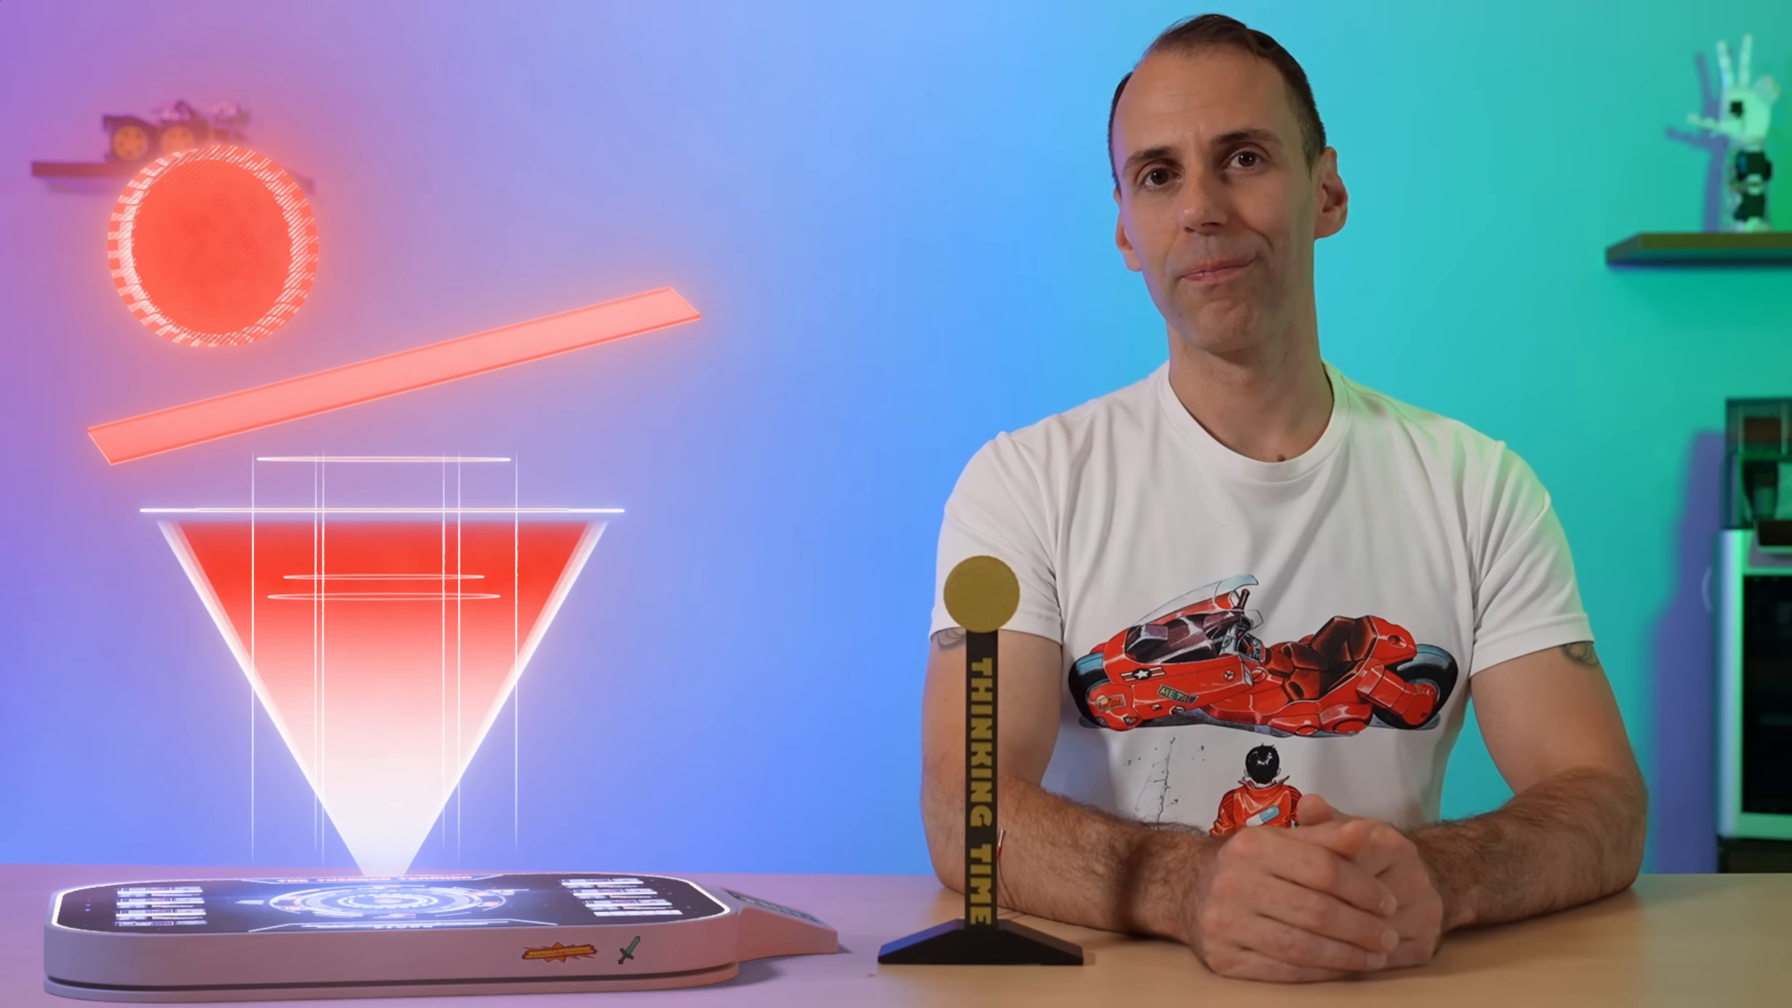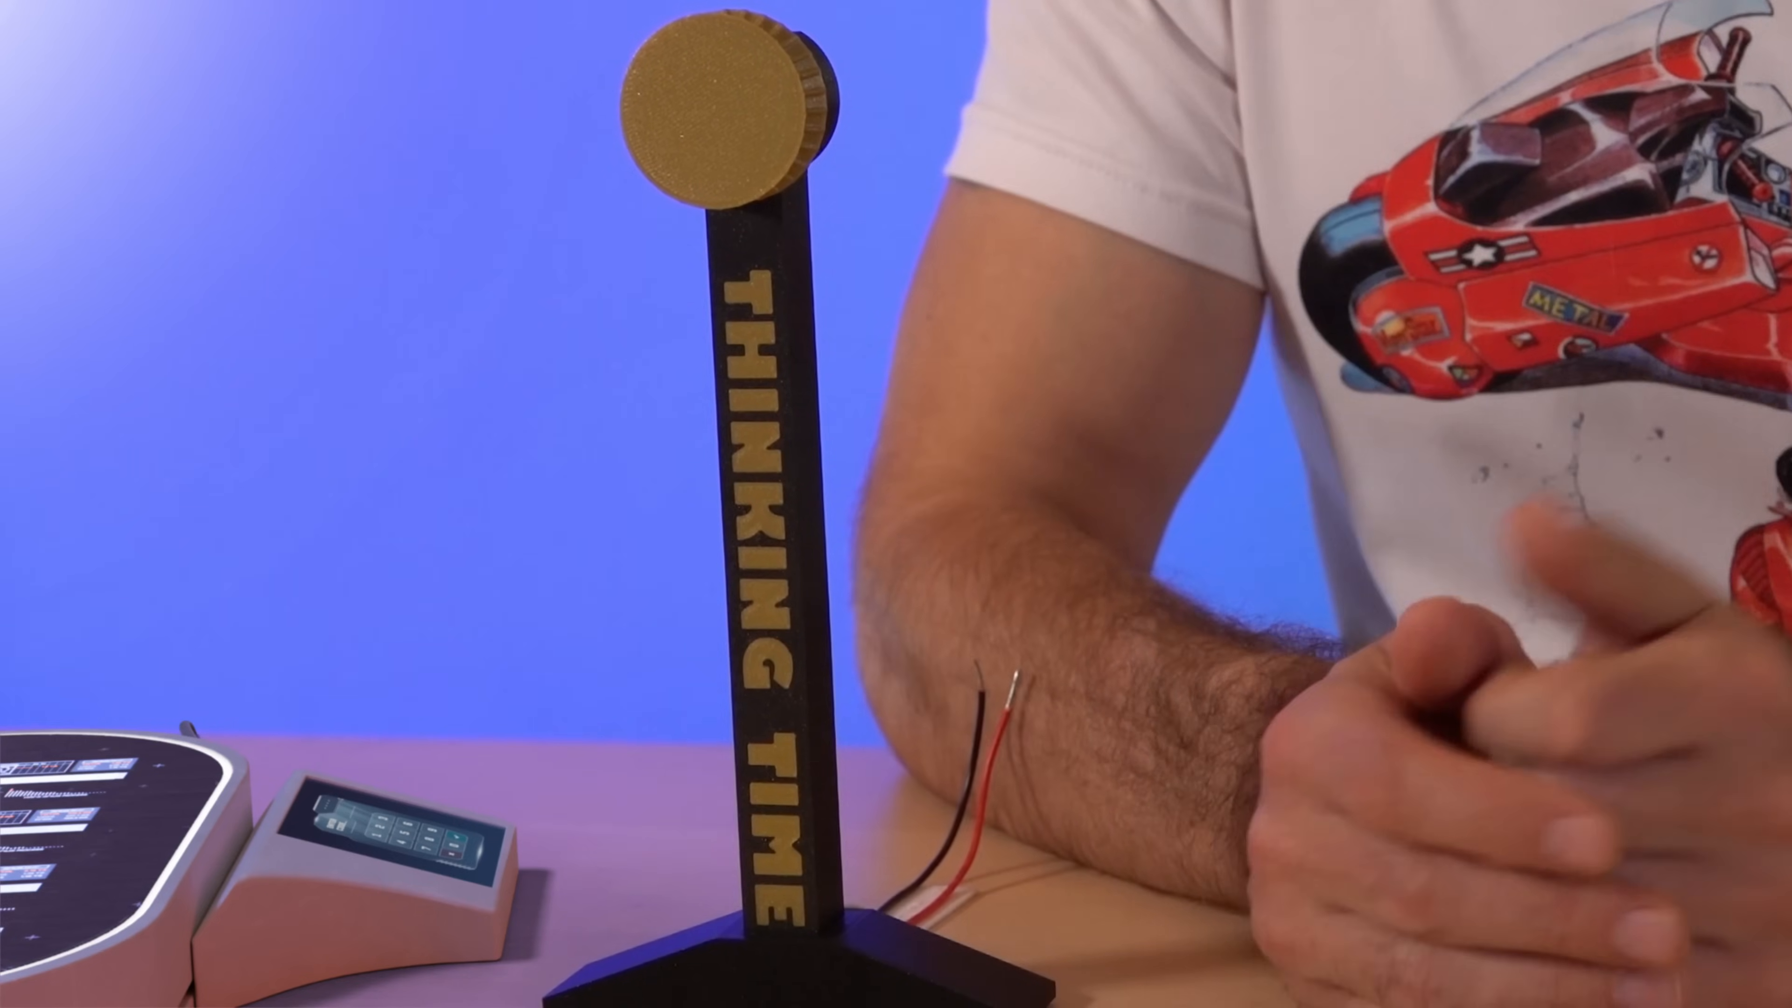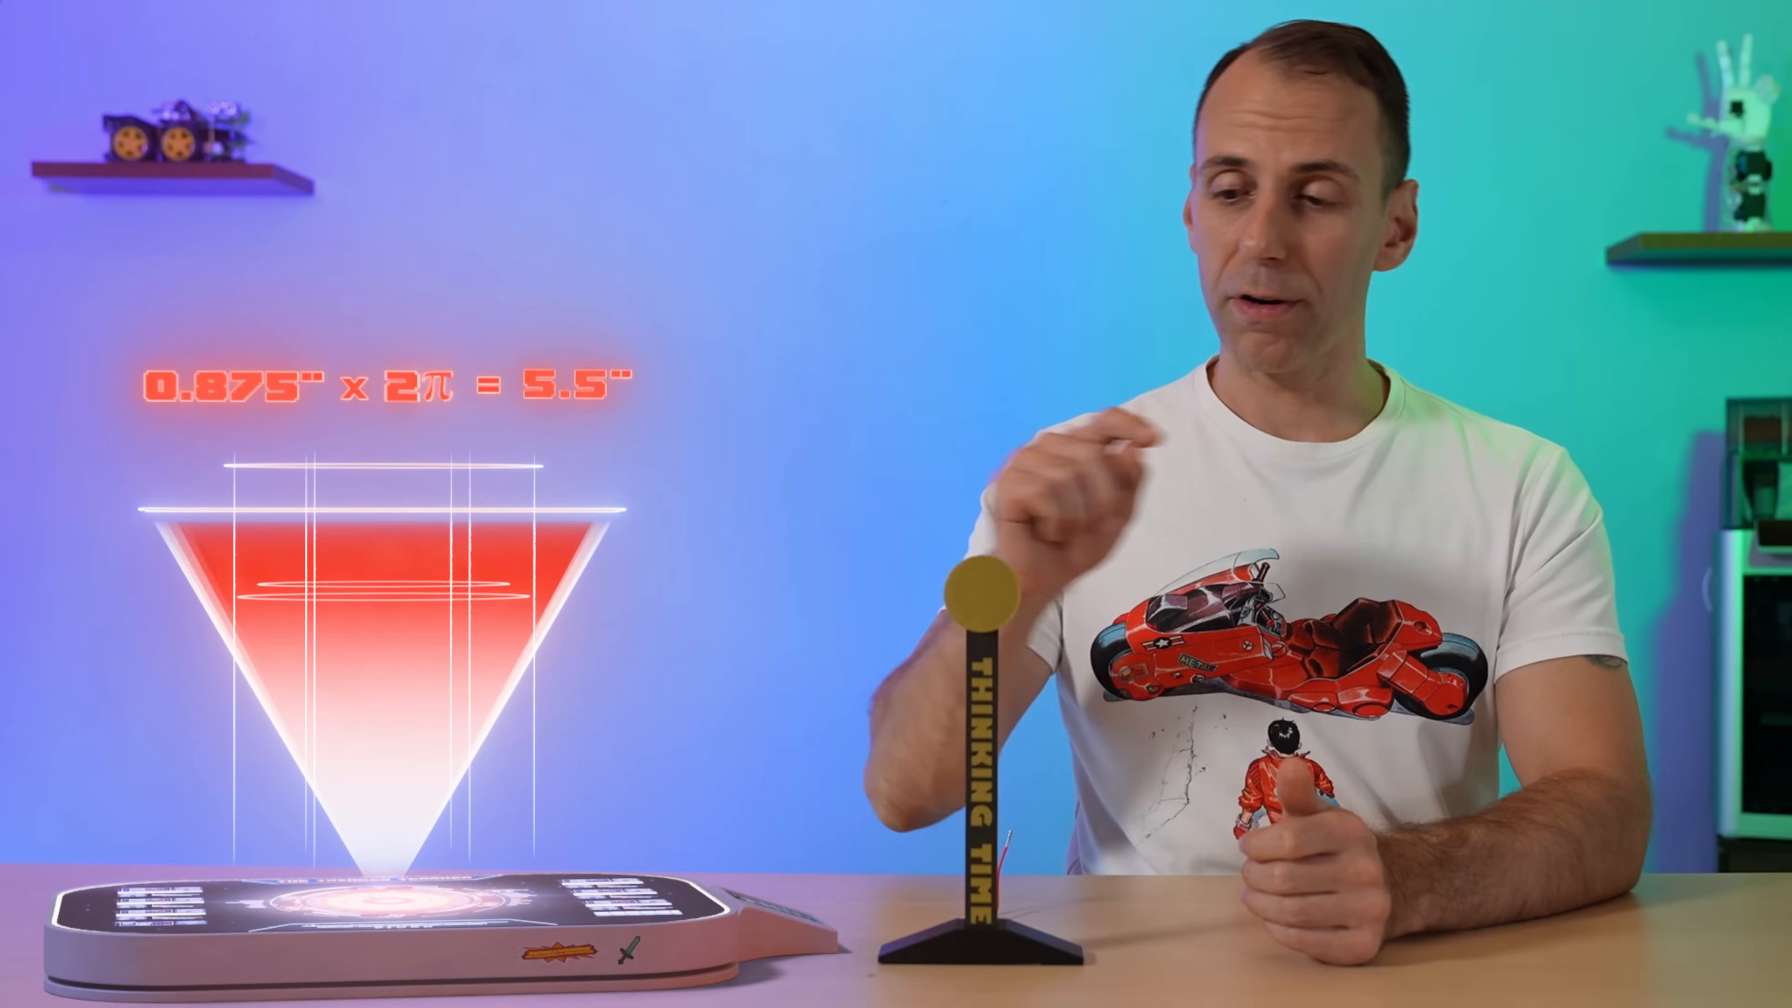Here I have a wheel and a ruler. If the wheel and ruler are in contact with one another, and I rotate the wheel, you could see that the distance the ruler is dragged is exactly the circumference of the wheel. My original wheel here has a radius of seven-eighths of an inch, or .875 inches. If I multiply that by 2π, I get that the circumference is about 5.5 inches. So therefore, one revolution of this wheel translates linearly to a distance of 5.5 inches.